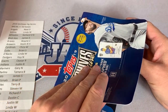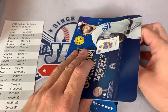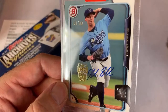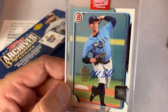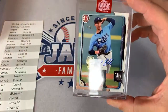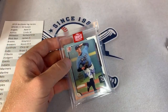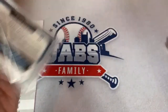This next one is going to be a Tampa Bay Rays player — for Linda W. again, 18 of 99. We got our Cy Young Award winner again — Blake Snell! That's our second Blake Snell; we had a one out of seven before, and this one is 18 of 99. Blake Snell — get that one sleeved up for Linda.